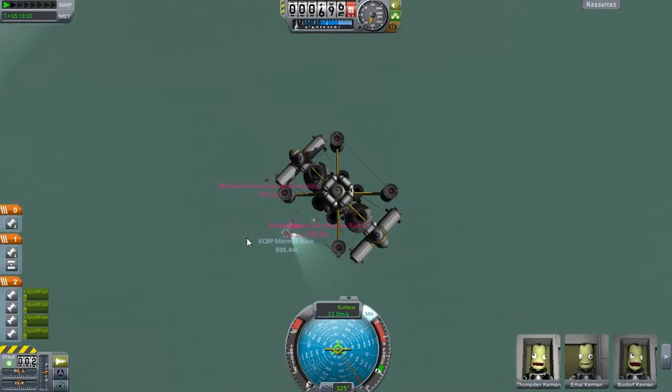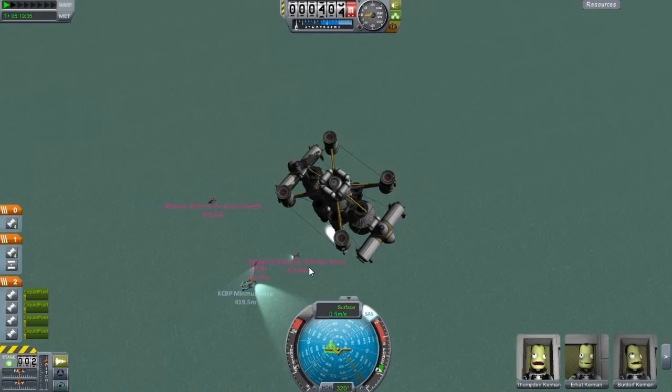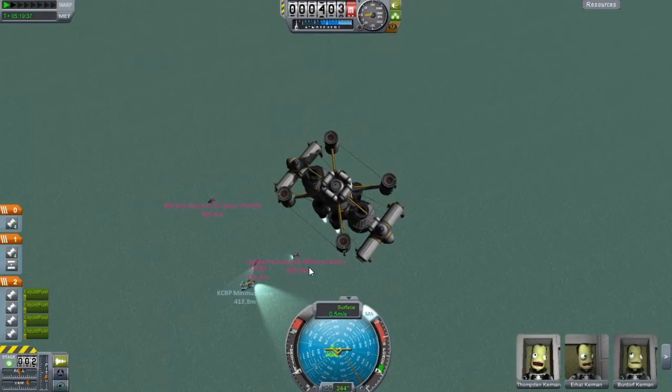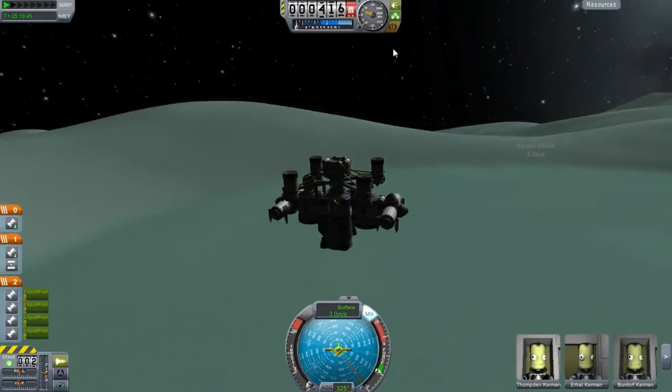So it seems like everything's going pretty good. I'm a little unsure about all of this, but I'm going to slow down, at least for right now, and I'm going to get rid of our last little stage here, and then I'm going to switch over to our sky crane and basically see what we can get. I'm not sure. All right, come on. Slow down. All right, I'll do a little bit of a... Yeah, there we go. That works.